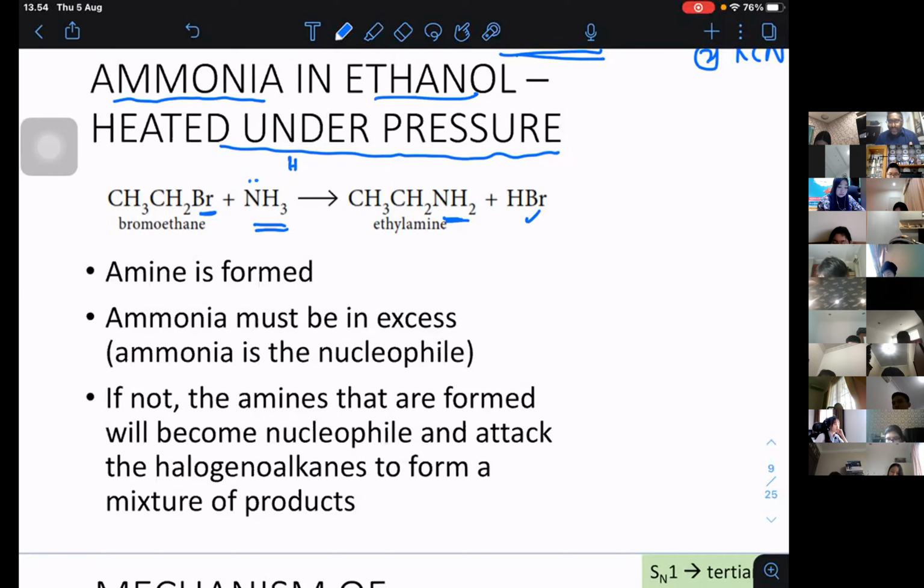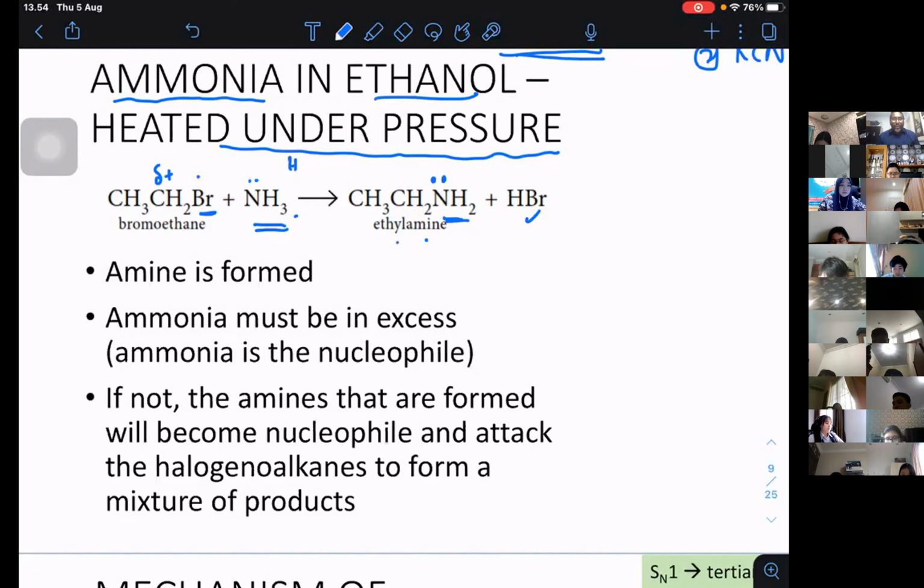Very simple, because we know in bromoethane, the carbon over here is delta positive. They are going to accept any nucleophile coming in. Do remember, one of the products you are forming is also ethylamine. It's also having a lone pair of electrons. It also can behave as your nucleophile apart from ammonia. So I don't want the ethylamine, the product, to compete with ammonia to attack bromoethane. I don't want that. I want only ammonia to go there.